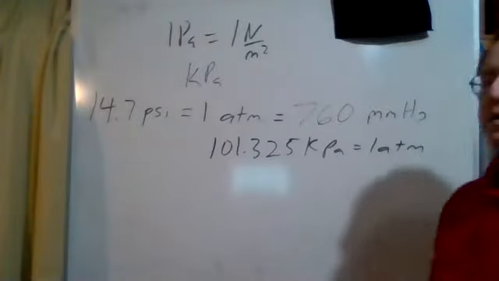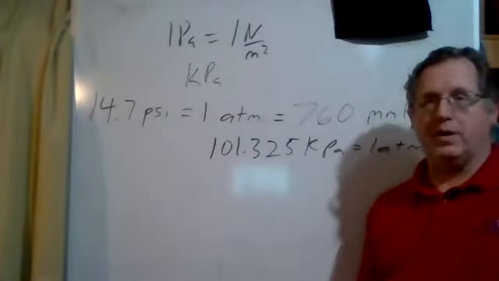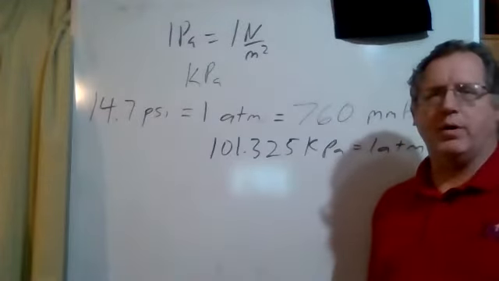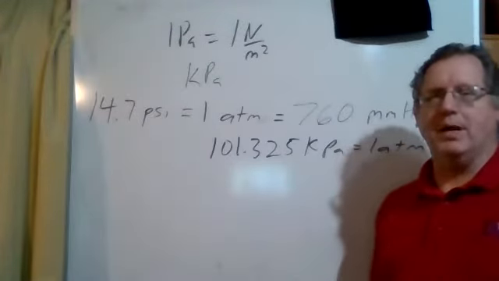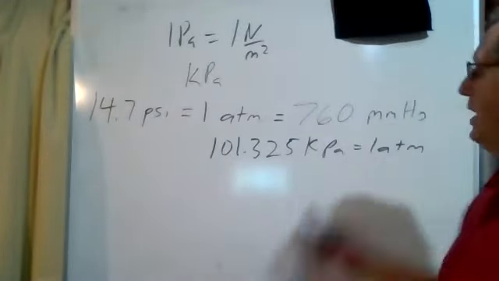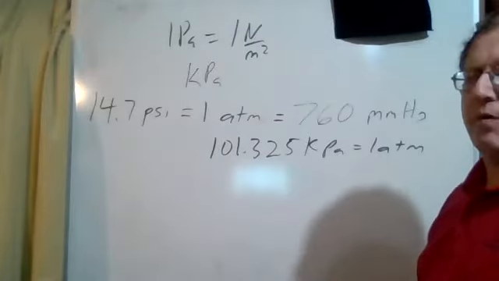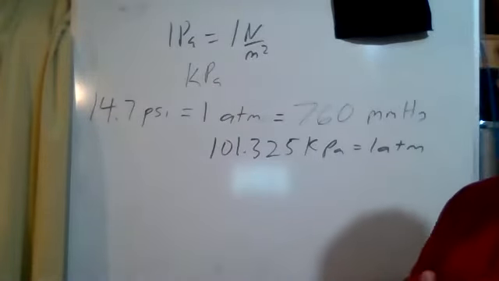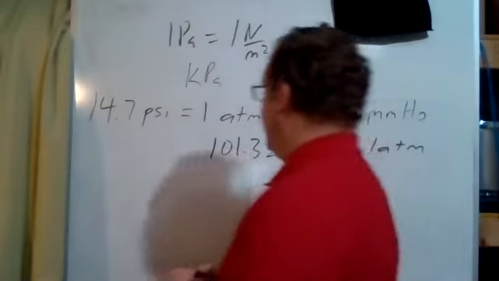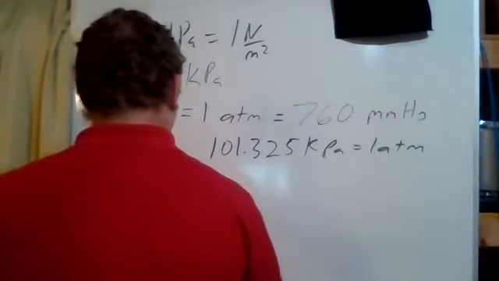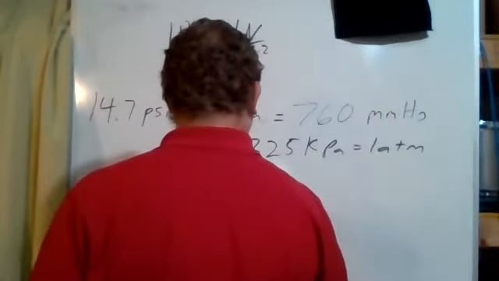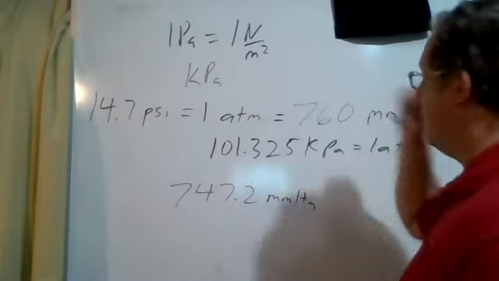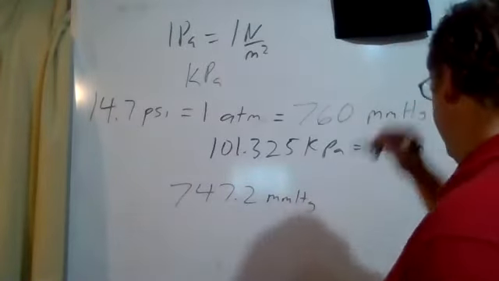Now, there are other units of pressure. Your book talks about bars, but you guys are too young to be going into bars, so we won't use bars very much in our examples. But again, as long as I know the equivalents, I can convert from one unit to another. So let's say I look at my barometer on the wall, and I see that it is 747.2 millimeters of mercury. And I want to convert that to, let's say, PSI.